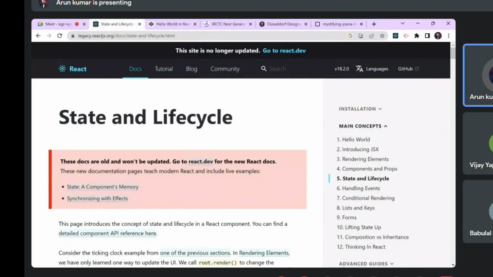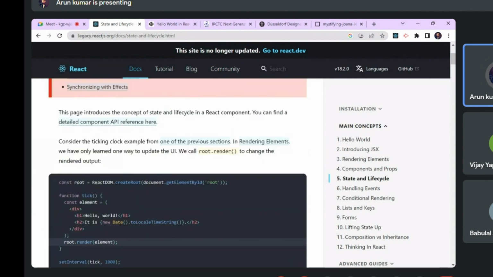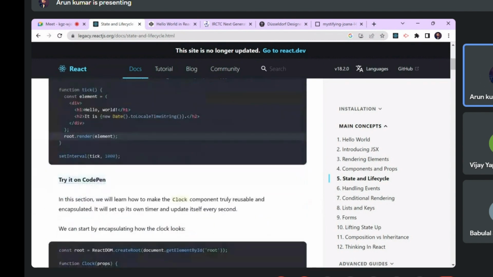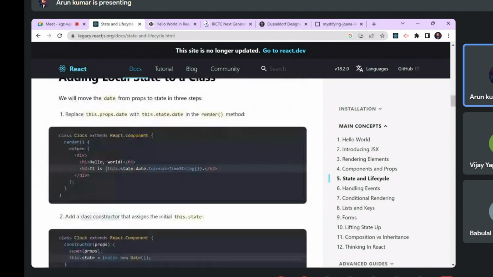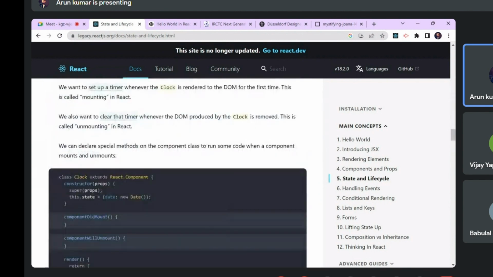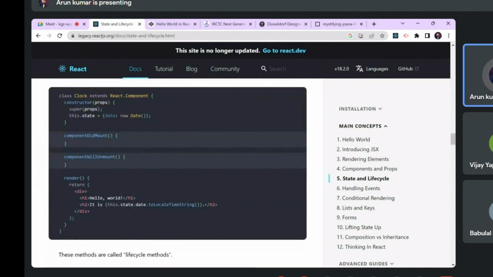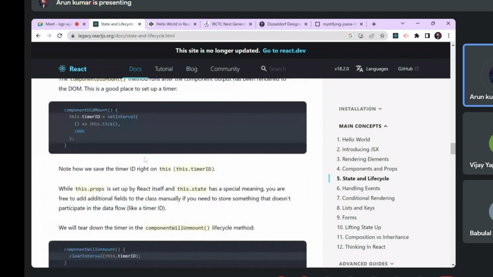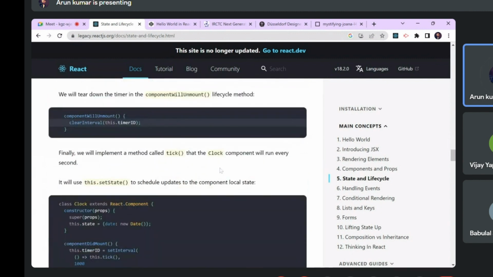There are lifecycle methods. Well, lifecycle methods are too long a topic. I think we have to cover them in another session because there are lots of lifecycle methods. In a class component, we have the componentDidMount method, the componentWillUnmount method, and lots more.